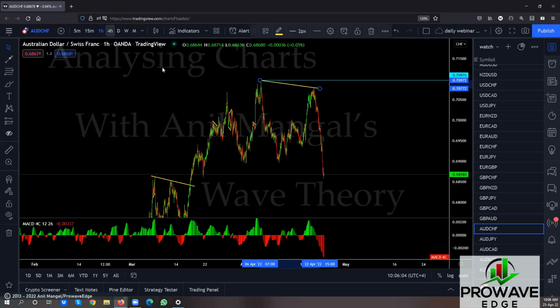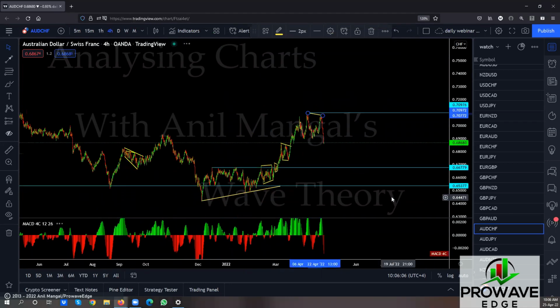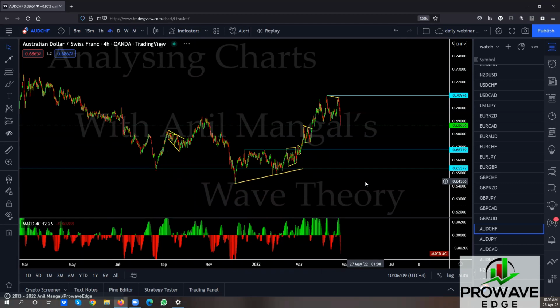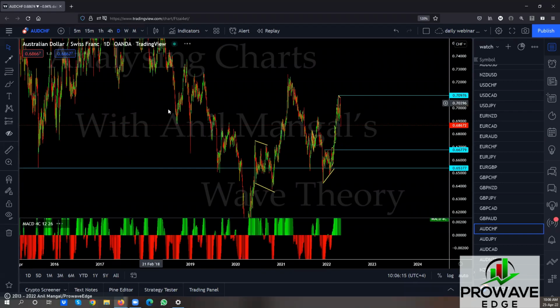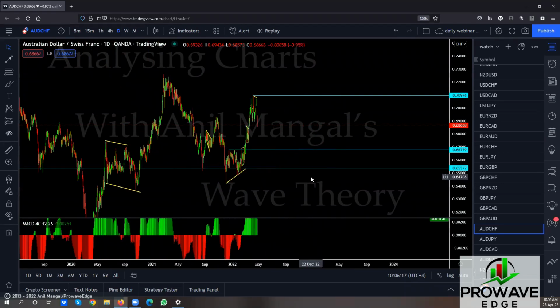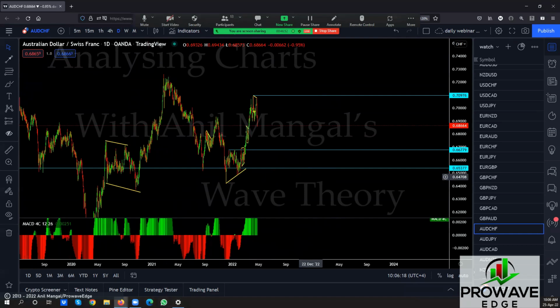Go back and see where that would put this. Yeah, that would put this in a little mess because this is still pretty corrective. What's the bigger picture? Yeah, pretty much a deep mess, right? So if that happens, we go back up there, we come back here, we'll still have to break the top, right? But now you'll get this correction here and you'll get this correction here. So from there, we can literally come back down, right? Repeat one of this down here and then complete this flat.